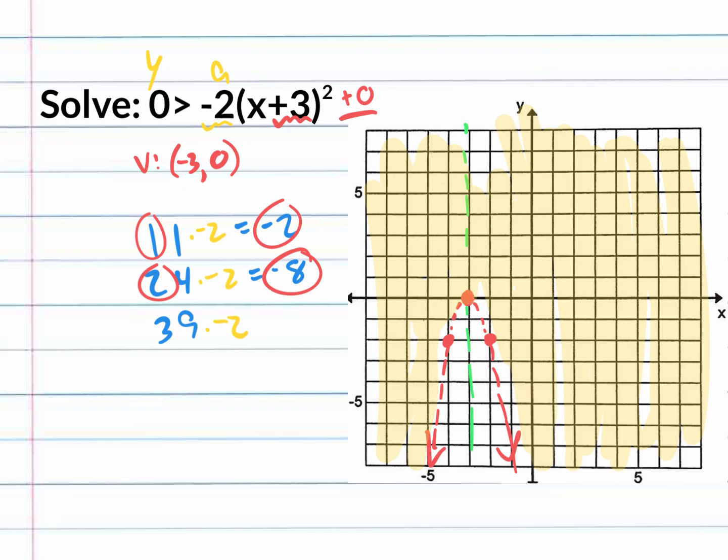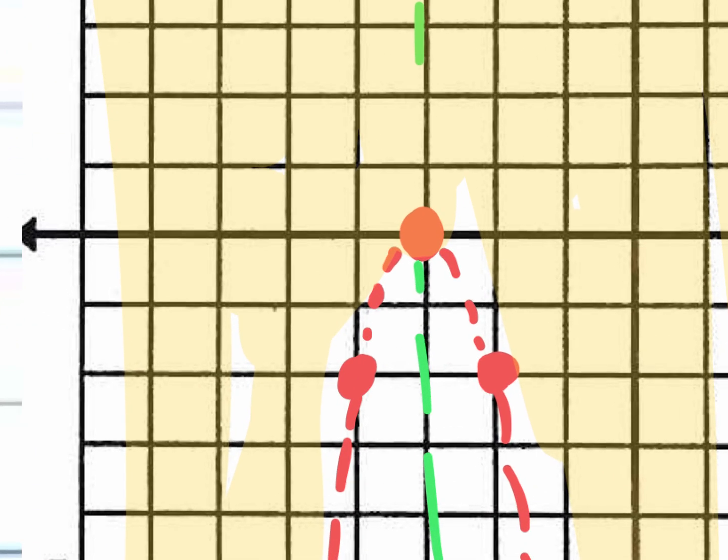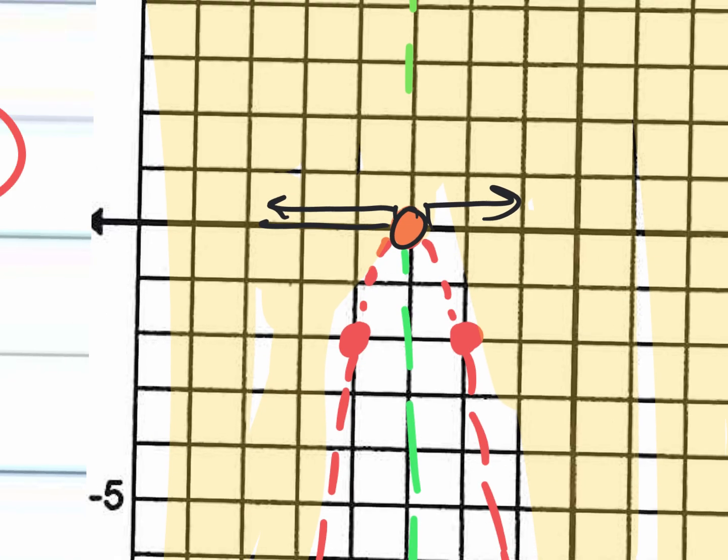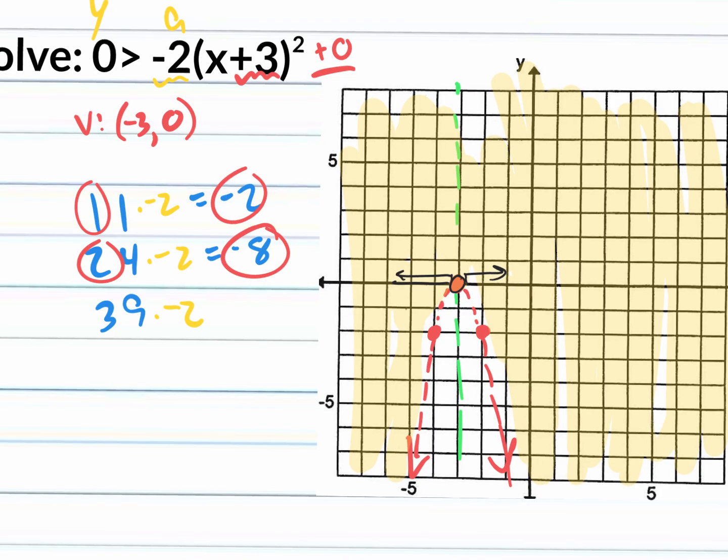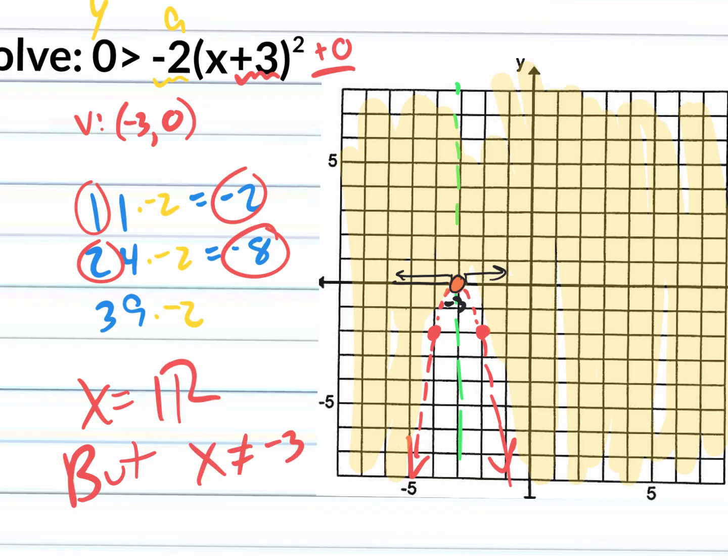Does that make sense? So when we're looking at the answers here, this is a special case. It doesn't always happen. This is technically an open dot. And where's it highlighted? It's highlighted this way and that way, which means it's every single number, but it cannot be -3, because that's the x value that it cannot be since it's not a solid parabola. So you would say x equals all real numbers, but x cannot be -3. What do you think?